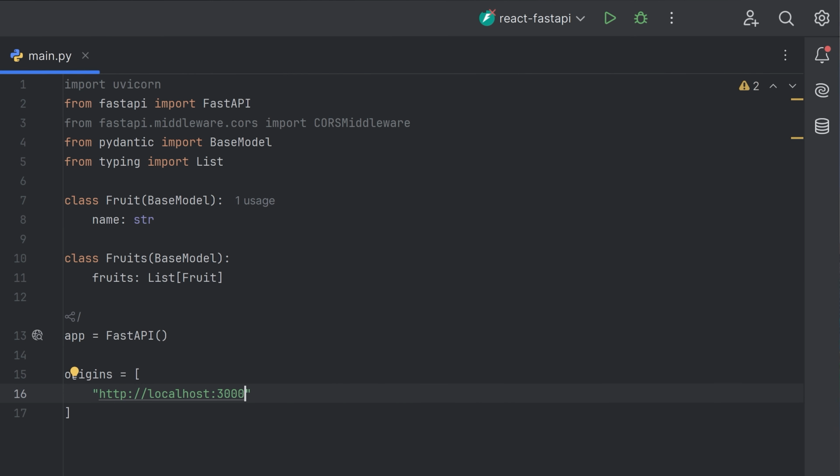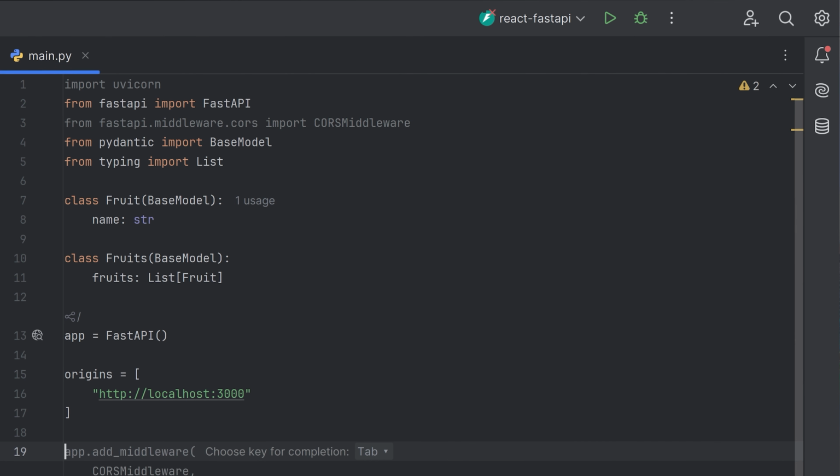So right now, we're going to define localhost port 3000, which is where we're going to run our React server in development. But later in production, if we changed to some endpoint, like techwithtim.net, for example, we would need to put this here. We need to define kind of the base URL or the base origin of anything that we want to be able to call one of the endpoints on our server.